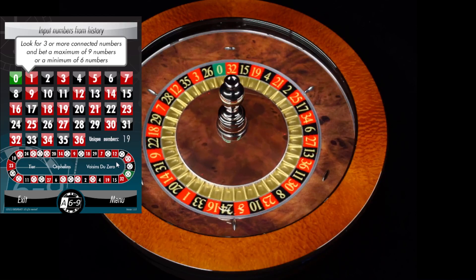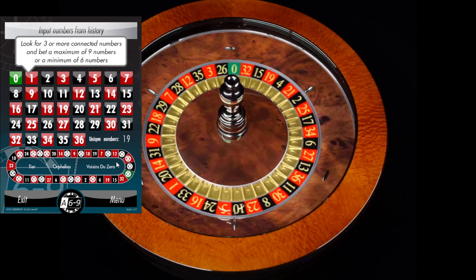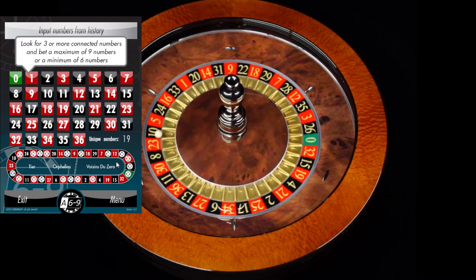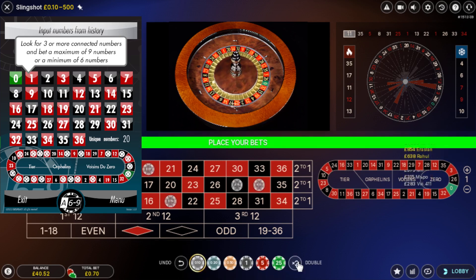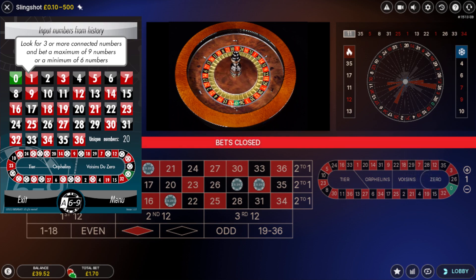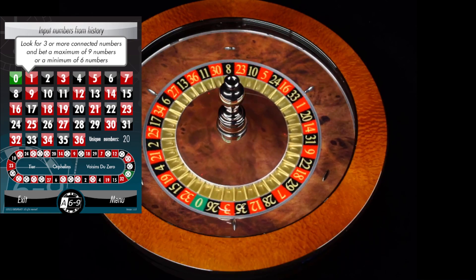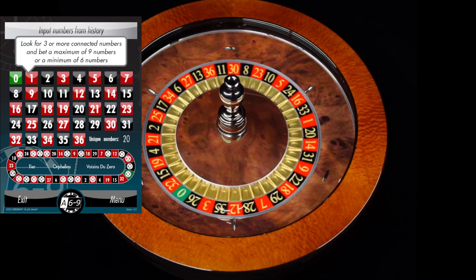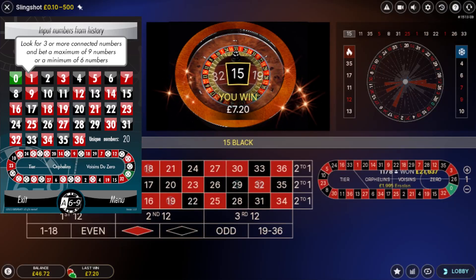Hitting on a double up will get me to my target of £50. I started at £37, so if I get to £47 that's a £10 profit. Looking for 29, 32, 15, 19, and 4. Then 11 drops in — that's one of my numbers I bet on to repeat. I'm going to double up and also put 30 pence on the 11 because 11 likes to repeat; it's one of the numbers I love to bet on at this table — 11, 30, 26. 15 hits — I'll take that, that's a win!